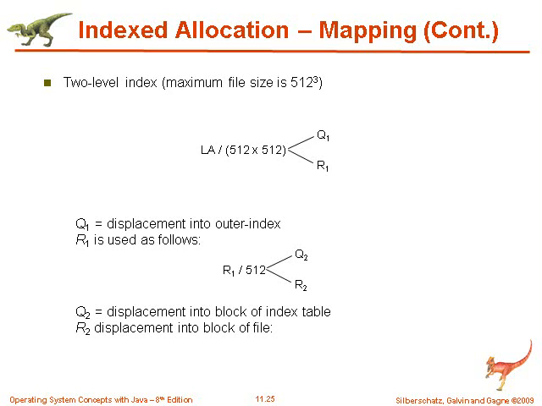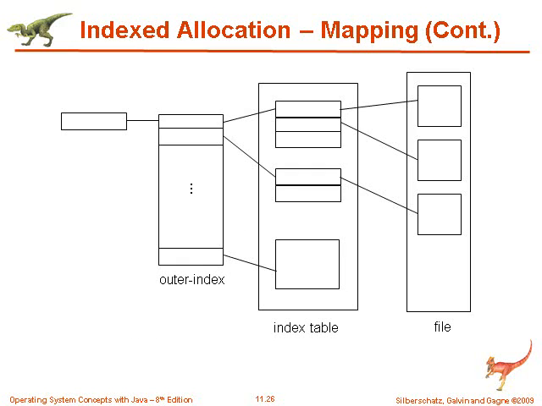Of course, there is some overhead associated with following the chains of pointers, but overall, this is a pretty good approach to handling a wide range of file sizes. Graphically, this scheme looks somewhat like the next slide. Here we see the multiple levels of indexes that eventually point to the data blocks of the file.